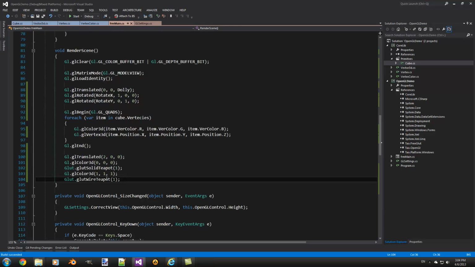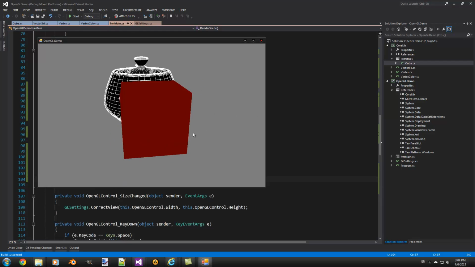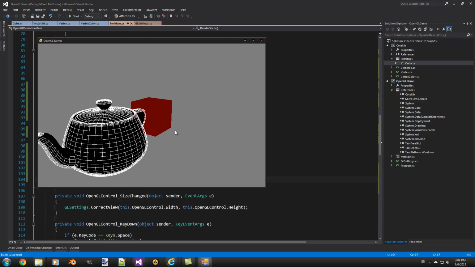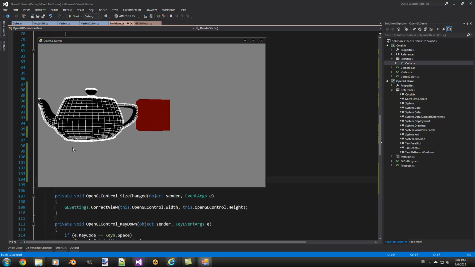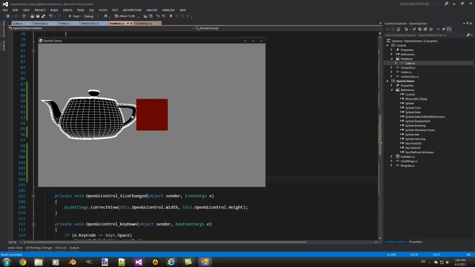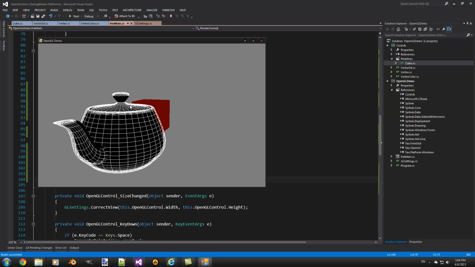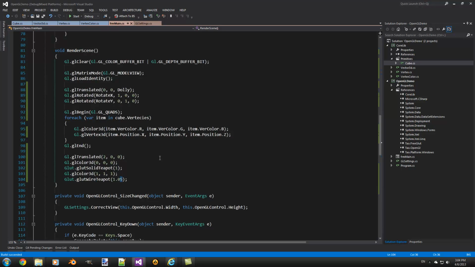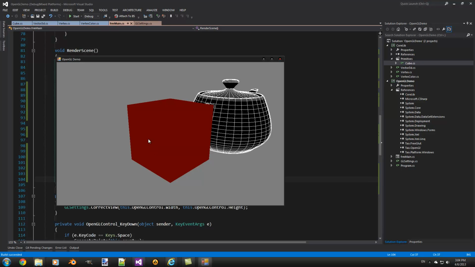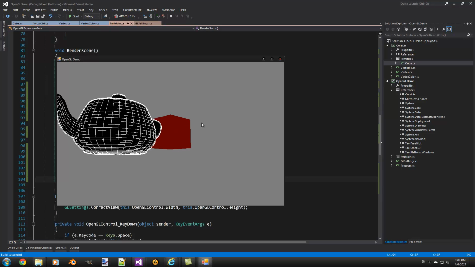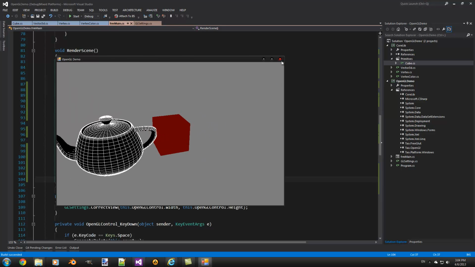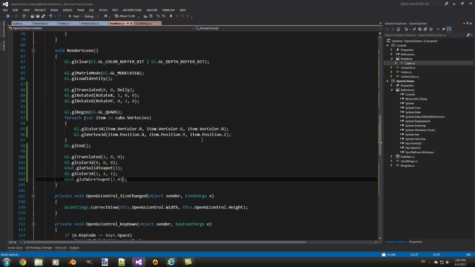So I'm going to put it not that far, maybe like 0.05. It's going to be good enough. So there you go. You see, it's a little bit bigger. Right now I need to shrink it a bit. You can see it escaped and became a whole lot bigger than the teapot, the wireframe. So I'm going to go for probably 2. What, 0.01? Come on.